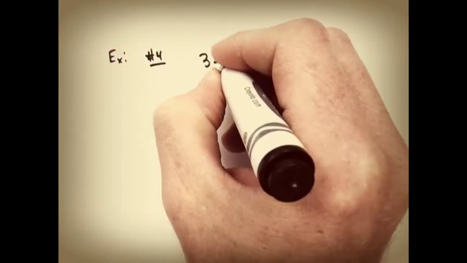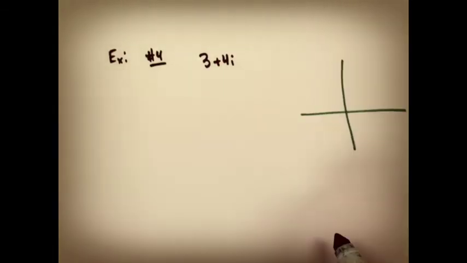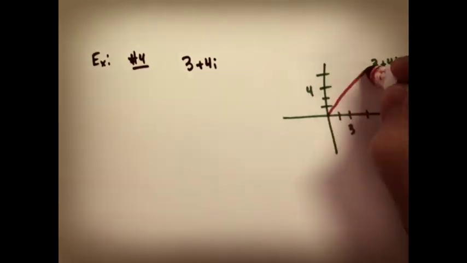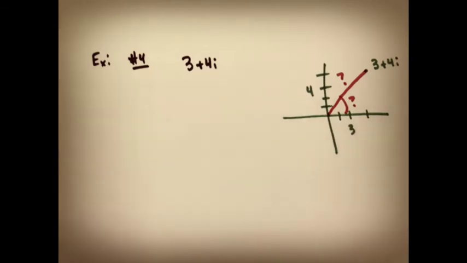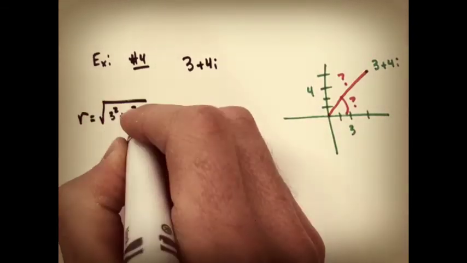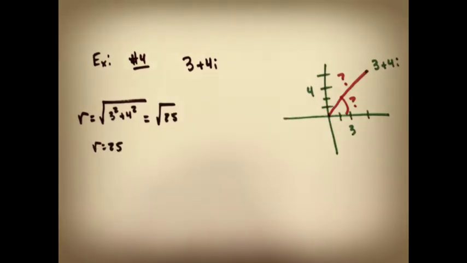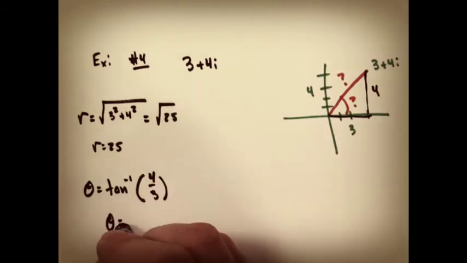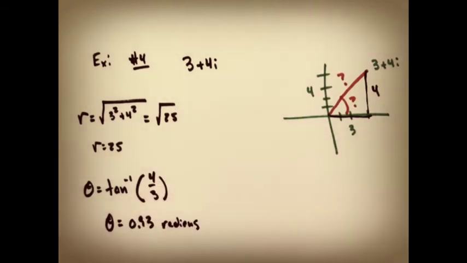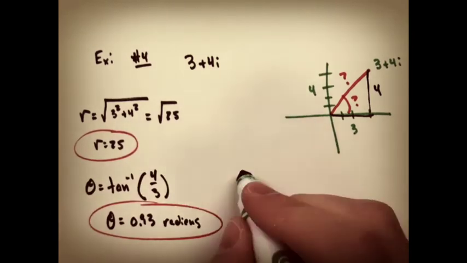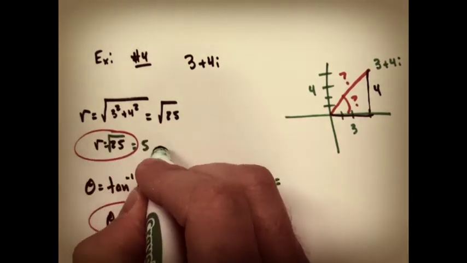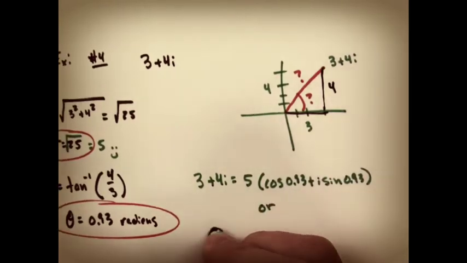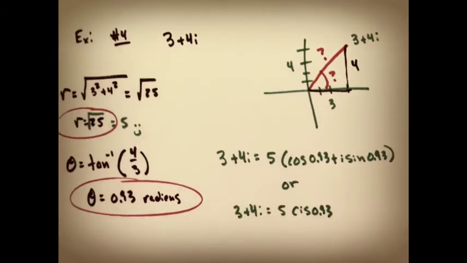So if you flip it over, I think we looked at number 4, and that example was 3 plus 4i. So we plot the point. What's the radius? Well, that's the Pythagorean theorem. What's the angle? The radius, plug it in, square root of a squared plus b squared, that's square root of 25. That should be r equals 5. I screwed up there. The angle, we'll use a little trig, inverse tangent of 4 over 3, and we get some angle in radians, 0.93. So we would write that as r cis of theta, so that would be 5 cis 0.93. That's the polar form of the complex number 3 plus 4i.